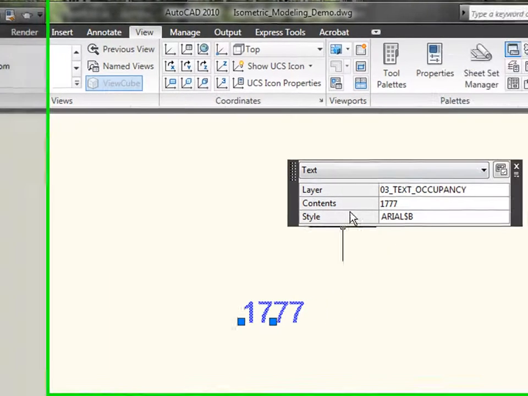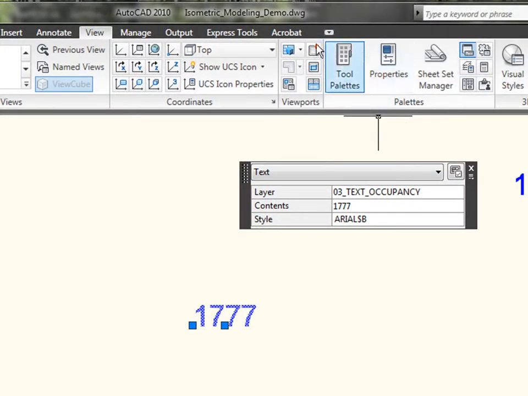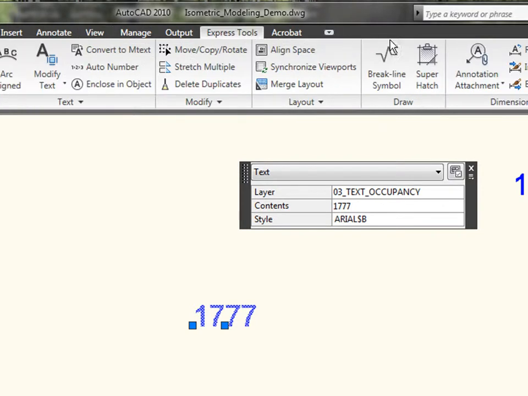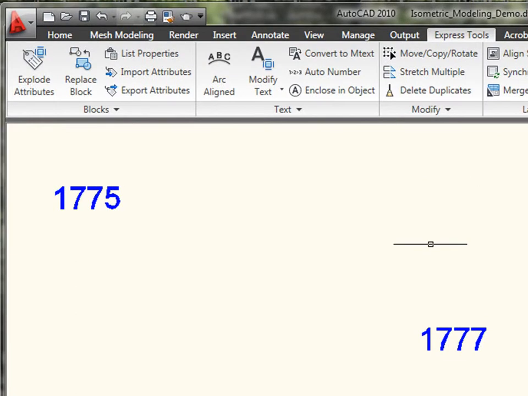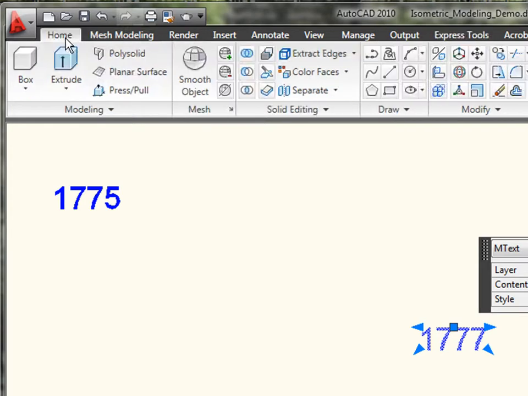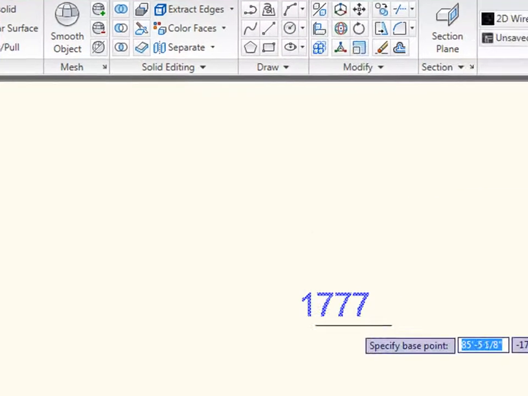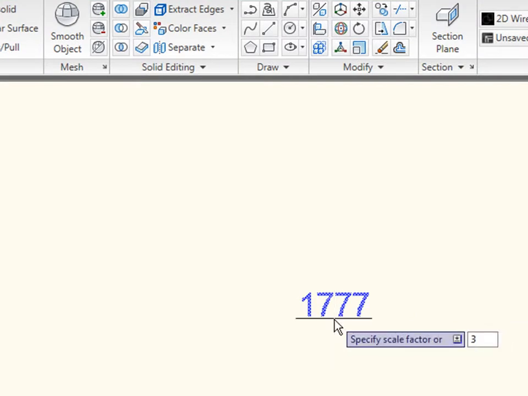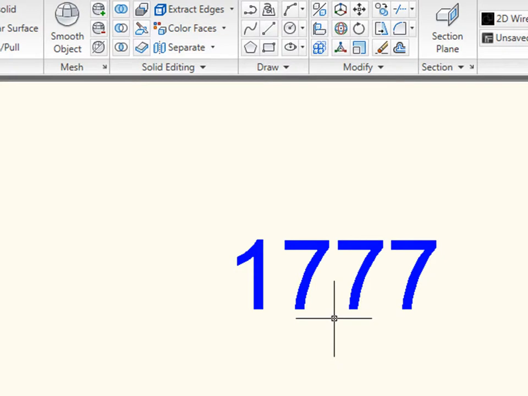Next, select the room occupancy number, and under Express Tools, select Convert to mText. And under Home, under Modify, select Scale, and scale to a factor of about 3.